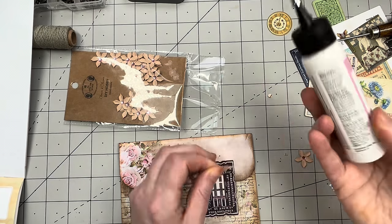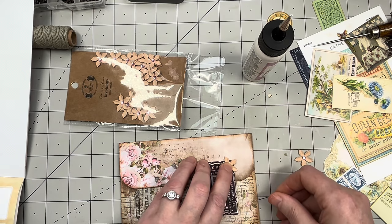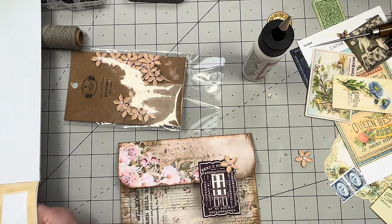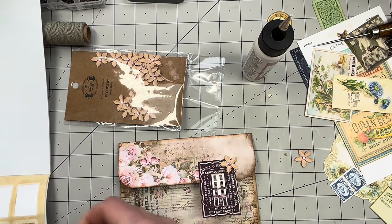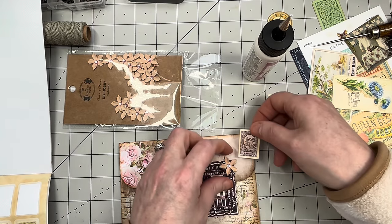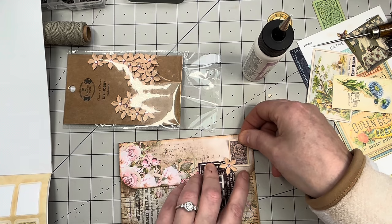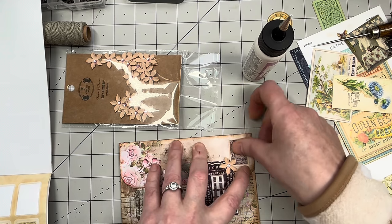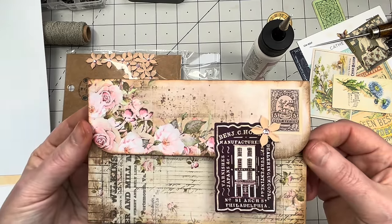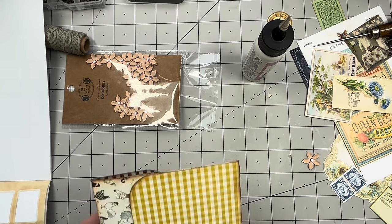Hopefully the glue will work. It is paper, so it should work. And then I have this postage stamp that's sort of burgundy-ish. I think I'm going to have it there. Oh yeah, it's actually cute. Yes. One left. Probably my favorite one.